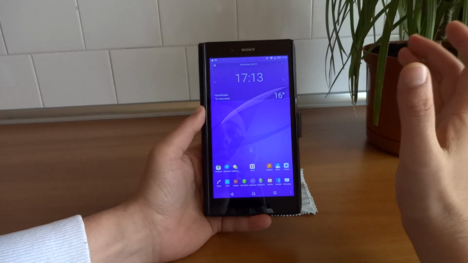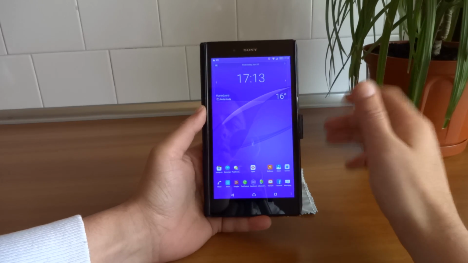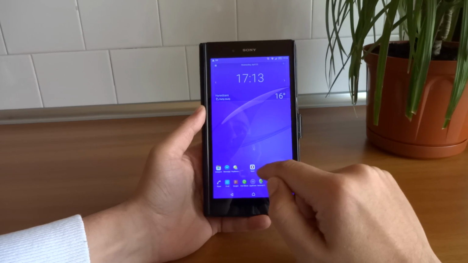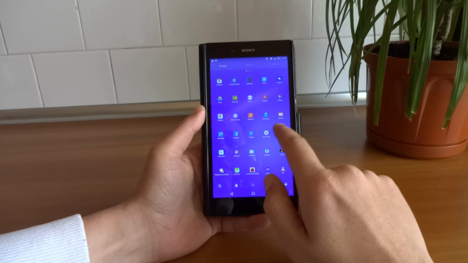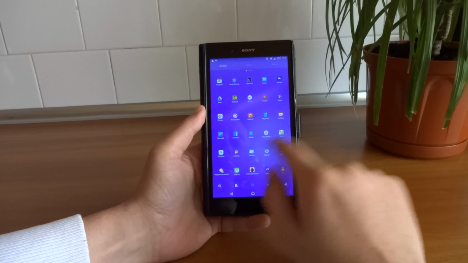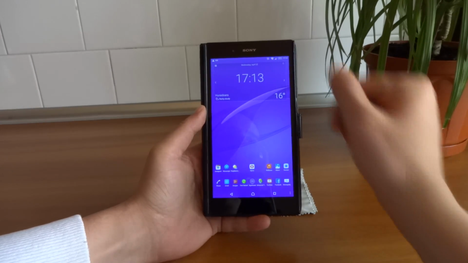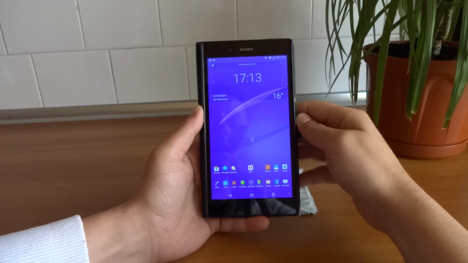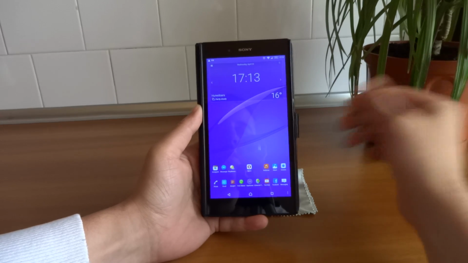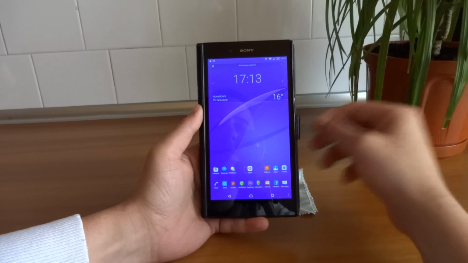And right from the beginning, because on every video that I make, everyone is asking me what launcher do I use. This is Go launcher. You can get it in the Play Store for free. This is how I have these small icons and these beautiful animations. And this is a launcher that I always use on my Android devices. I've tried others, but for me this one simply allows me to do whatever I want in terms of customizing my experience.